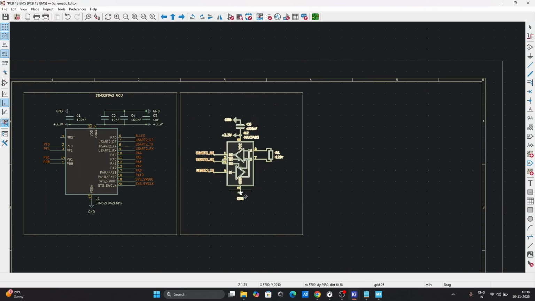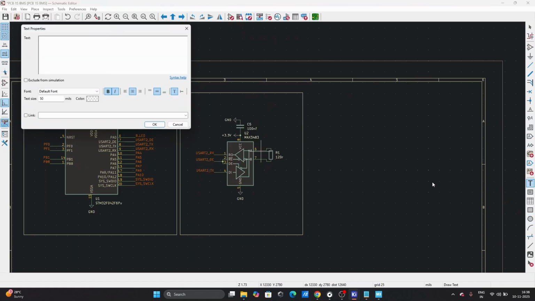Let's just put it somewhere in the middle and put a max, input max. Actually, I'll just put RS-485, grounds, TX, RX.